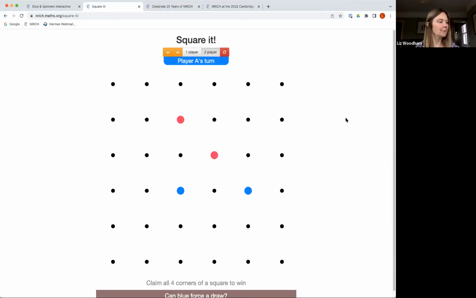There we go. So that was 2 to the right, and 1, 2, 3, 4 up. Okay, so perhaps you'd guess what I was trying to do. Well, I had a sneaky suspicion. Okay, I tell you what I'll do. I'll go 4 across and stay on the bottom. Yes. Ooh, I can see what you're up to. I'm going to go here, 2 along, and stay on the bottom to stop you getting this square here.